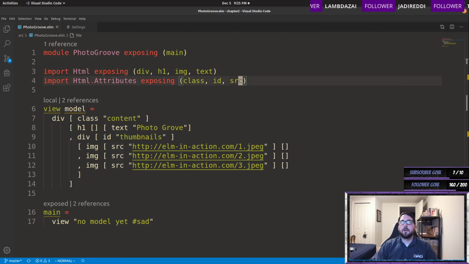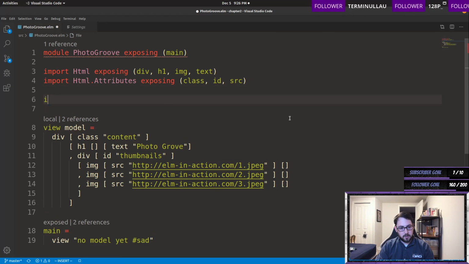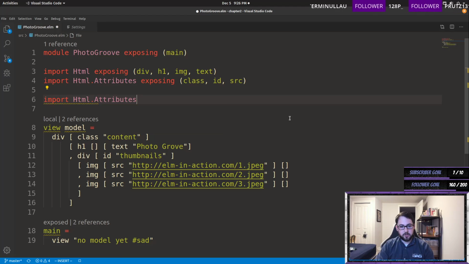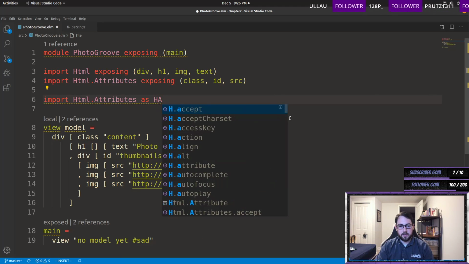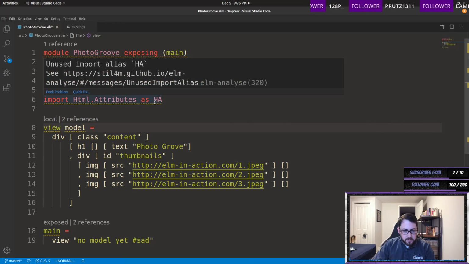And also records have a lot of duplicated names as well. Oh, we can import as well. So we could do like import HTML attributes as heh. It's going to say this is unused. Yeah, okay.